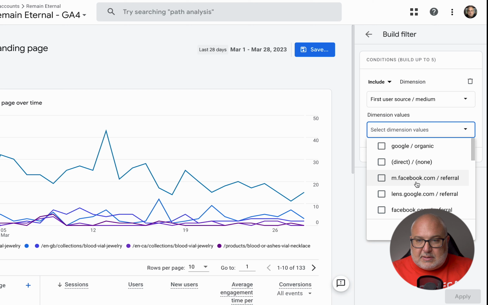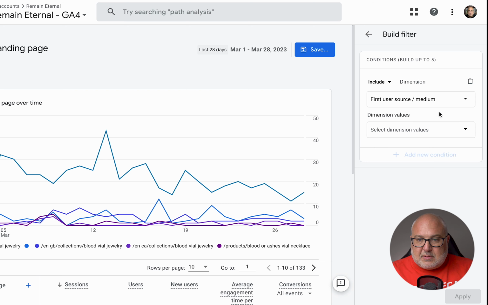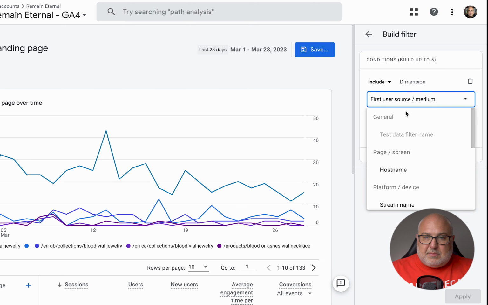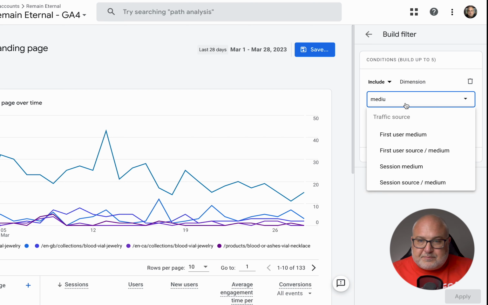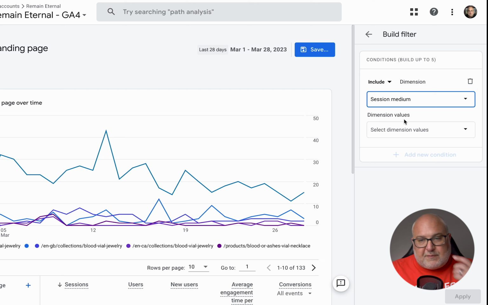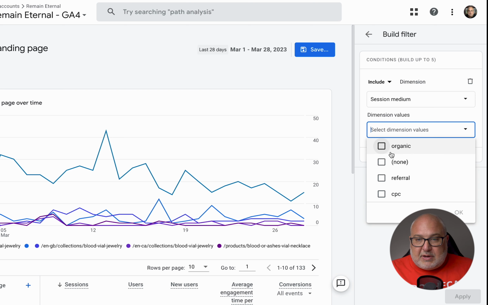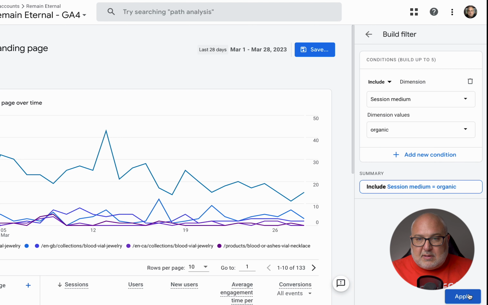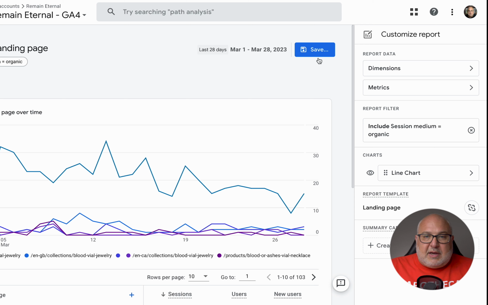I just want to do medium, as that's a little cleaner. Session medium, or you could do first user medium. And right here, it shows you the populated list. So I can click organic in this case. Okay, apply. And now I can save this.